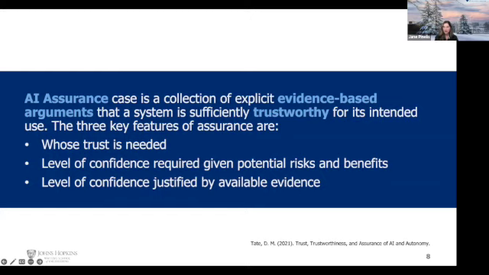And so when we write our assurance cases, usually what we focus on is whose trust is needed. And so in an AI system, it's certainly the warfighter for the Department of Defense, but there are a lot of other stakeholders as well. You have your commanding officer that makes a decision about how we're going to fight this fight. You have an acquisition official who wants to make sure American taxpayer dollars are well spent. You have the American taxpayer who wants to make sure you're not building Skynet. You have an international ally that wants to make sure your systems are interoperable, for instance, right? So there's a lot of different stakeholders, and all of them have these different requirements. So we want to write those down.